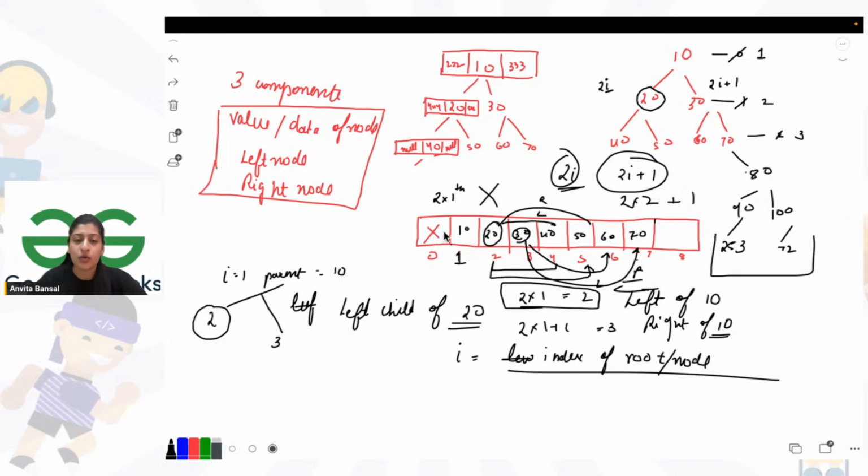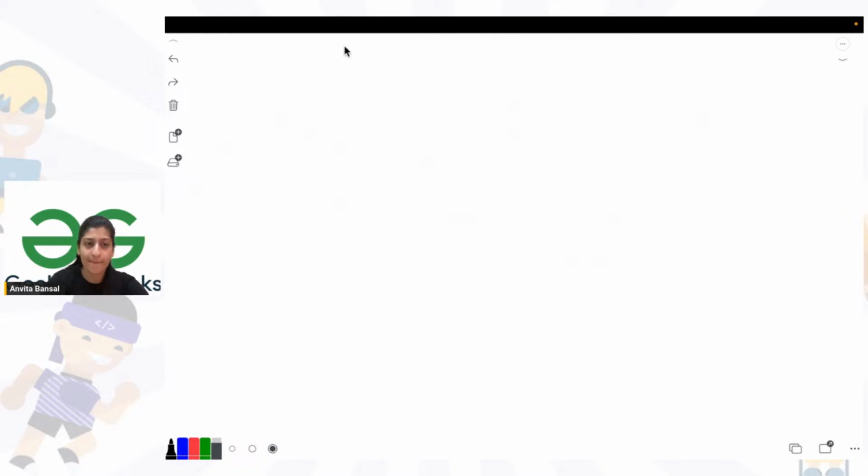Now coming on to its implementation, the linked list implementation, or the node implementation, which I just gave an overview of. This is how a node is, right? A node has its own data, and in this case for a tree, it has two more things apart from its own data: the address of the left subchild and the address of the right subchild. So we are done with the array. I have just shown you how an array can be used to store these tree nodes if you want to. Now let's see the linked list implementation.